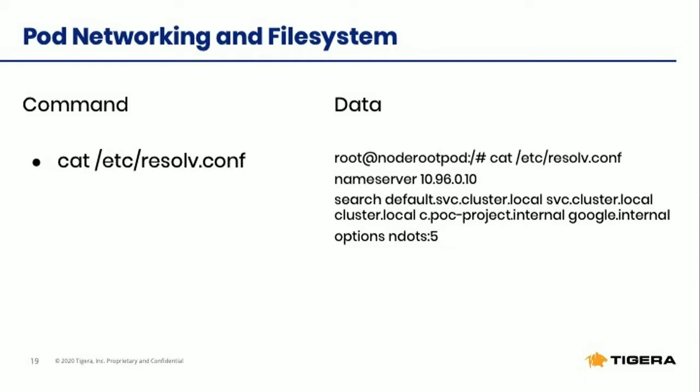Next is cat /etc/resolv.conf. That's very simple. It's just telling you where the DNS server is. Knowing where the DNS server is, the attacker can then start probing and doing lookups to figure out the service names. And if they can get an IP address or service IP address from that, they can figure out where to go next or what the other targets are.